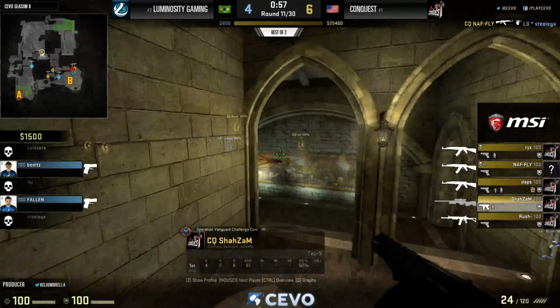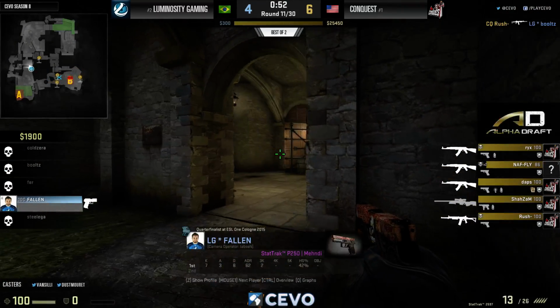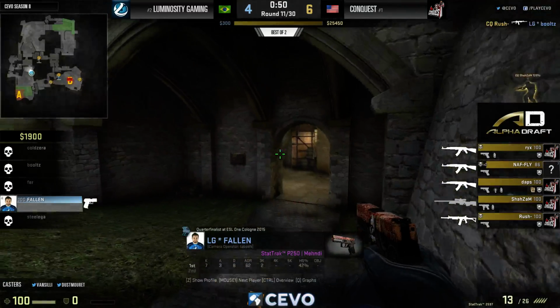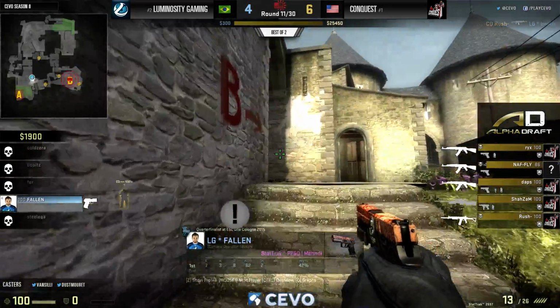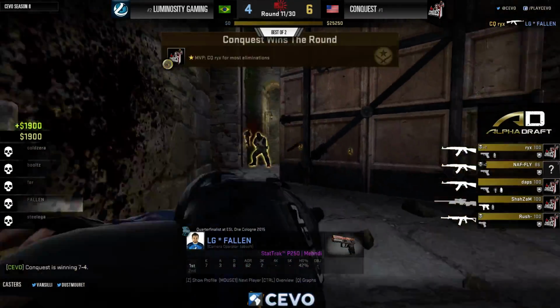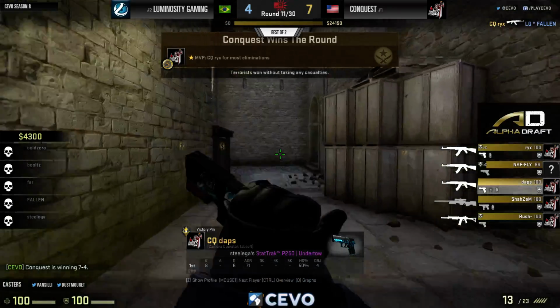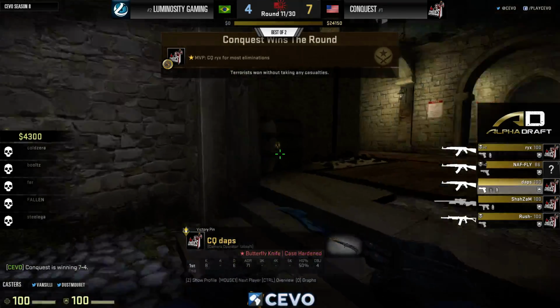Oh, yeah, they keep finding the perfect spots, too, forcing the enemies out, and they're just picking them apart. And not only in these save rounds, but the gun rounds at the same time, just knowing where these guys are positioned. I mean, Daps probably did a lot of homework to get this matchup in Conquest's favor. Yeah, indeed. I think these two teams know each other pretty well.